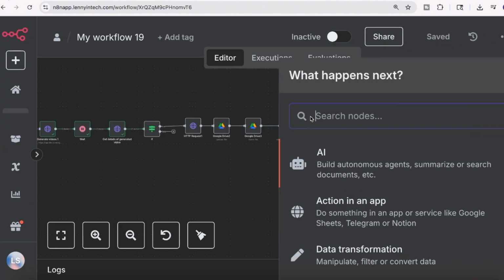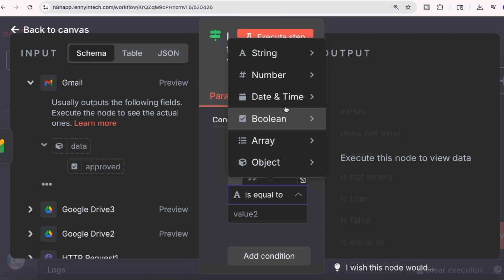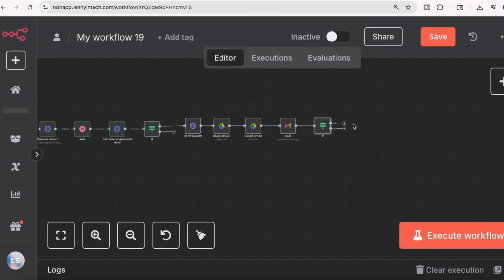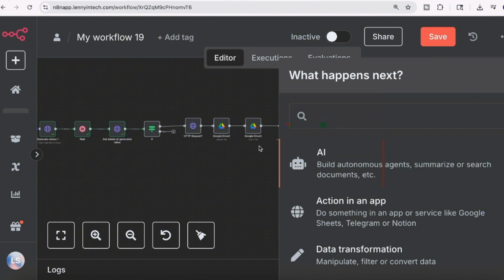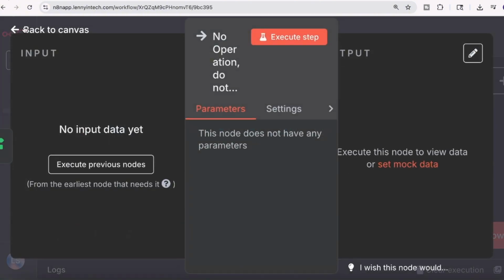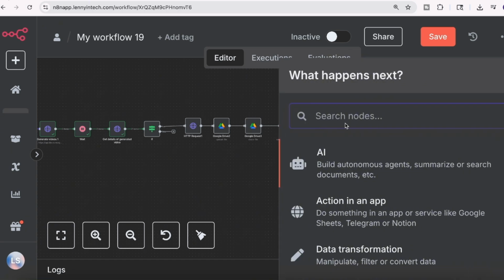And then I'm going to add an if-else node here. So since this is going to be a Boolean, if I approve this true, do this. If I approve this false, do that. I'm going to come in here, and if false, I'd say do nothing. So I'm going to use the no operation node in here so that if it's false, it's not going to do anything. If it's true, this is where I want it to actually post to YouTube.